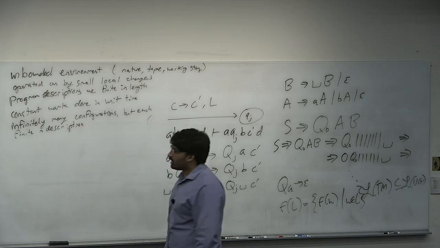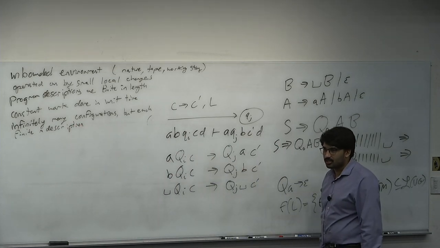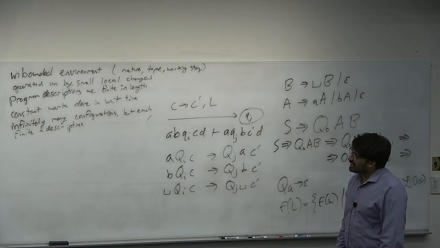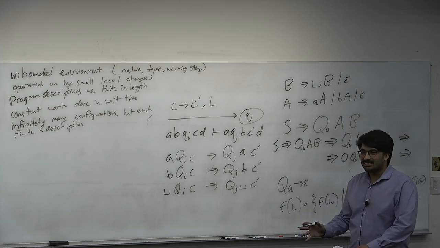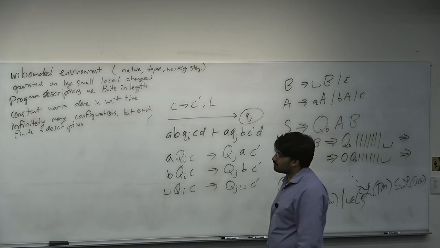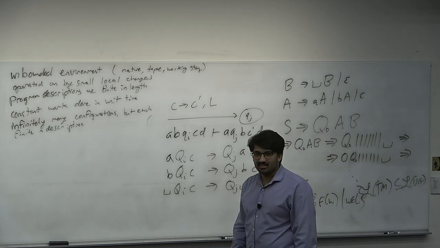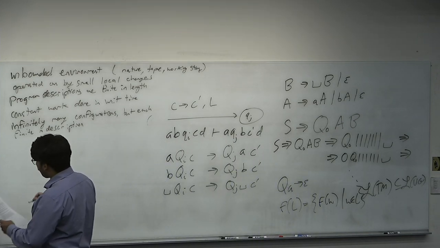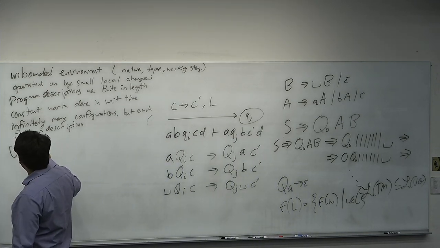So there are infinitely many configurations of a Turing machine, because you can construct a Turing machine that loops infinitely and writes one. But each configuration, at some instant, you pause the machine, you examine it, it's finite in description. That's important for the Turing machine. Technically, even a PDA satisfies this definition, right? There's some concept of universality.